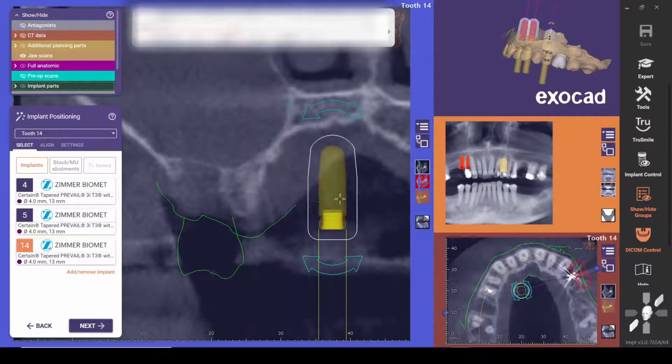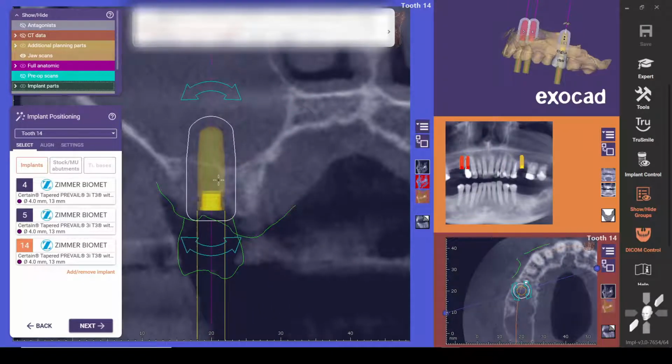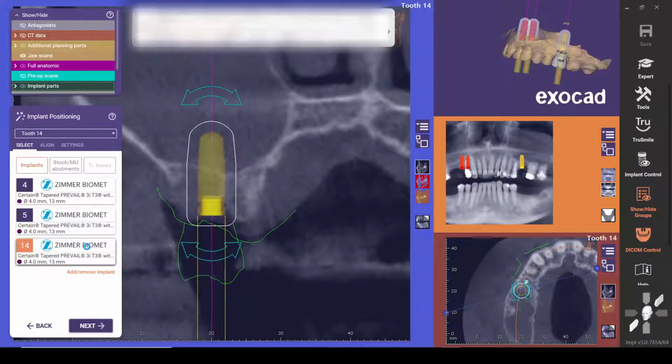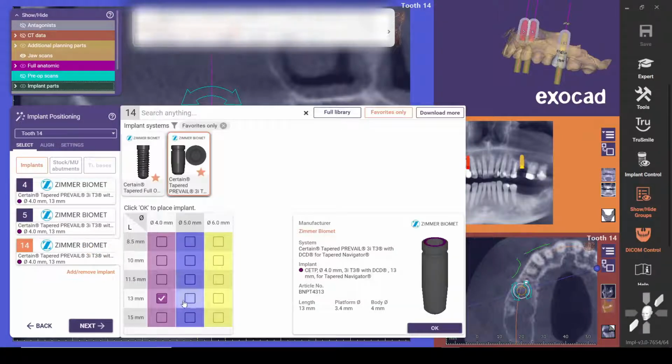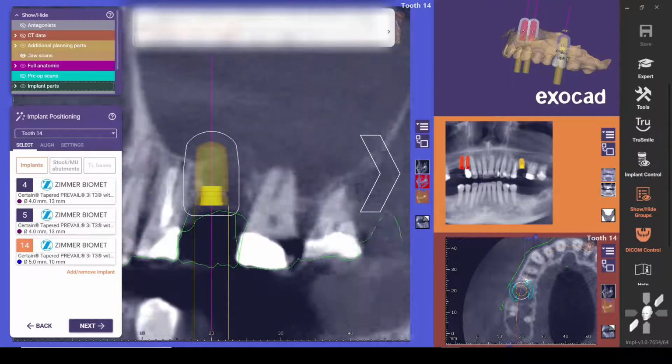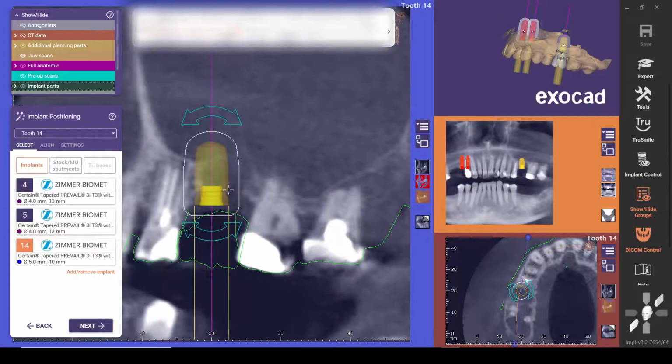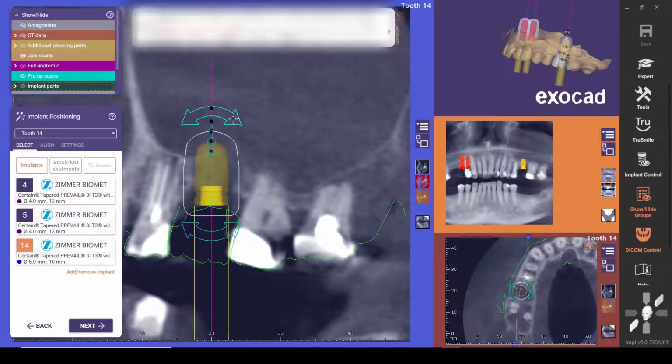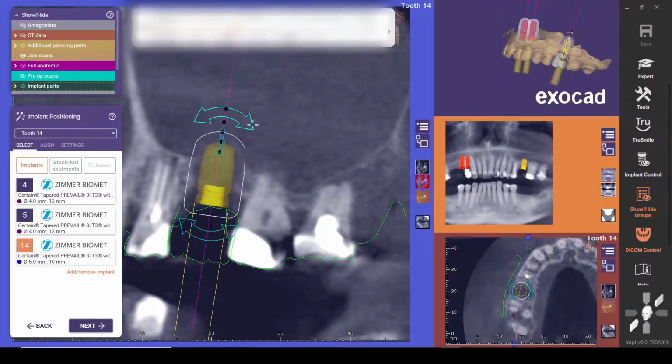So I'm going to center it first there. I'm going to make this a different implant. I'm going to call this a 5-4 and make it a 10. Then I'm going to spin around the implant. This window is a spin around the implant window centered on the axis of the implant. I'm going to move it this way, angle it that way, with those control points. You can change the height of the implant with this circle here and change it depending on what you want to do. Okay, I like that better.